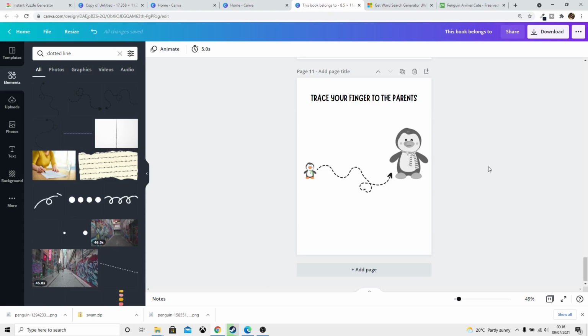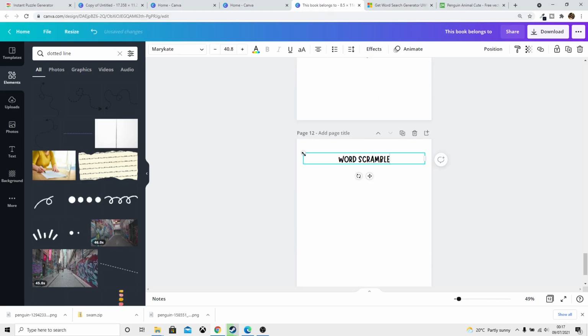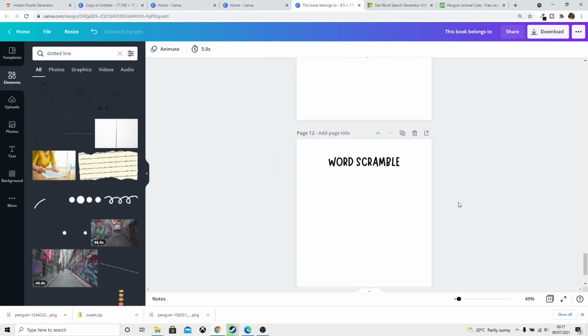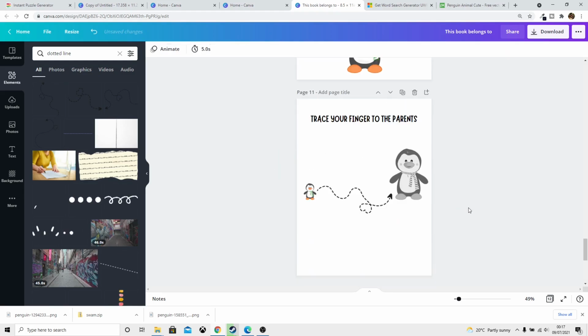Okay, so that's just 11 pages here, and it's just an example of how you can create these really quickly in Canva. If you have other things that you can put into your activity book, then absolutely do that. There are a few other things that you can do. So another easy one to make is going to be word scrambles. And again, let's not take too much time because you can work this out very quickly yourself.